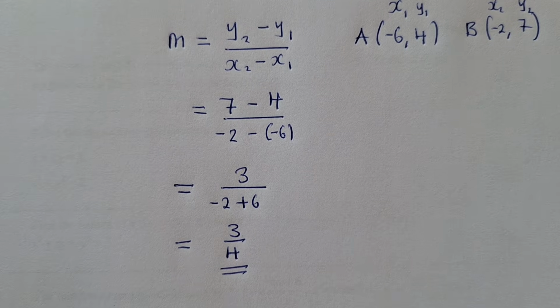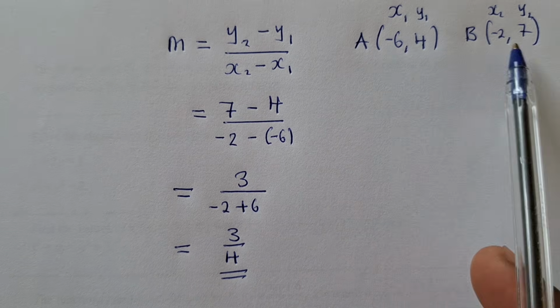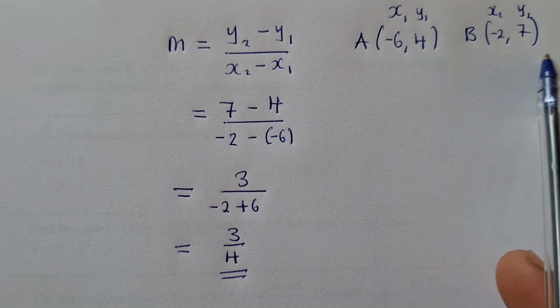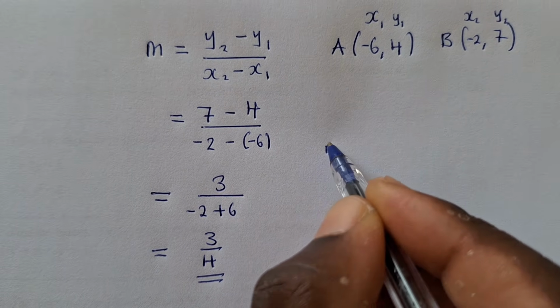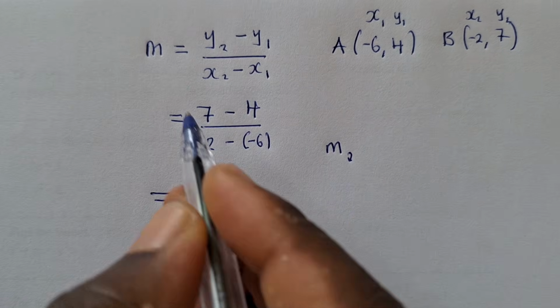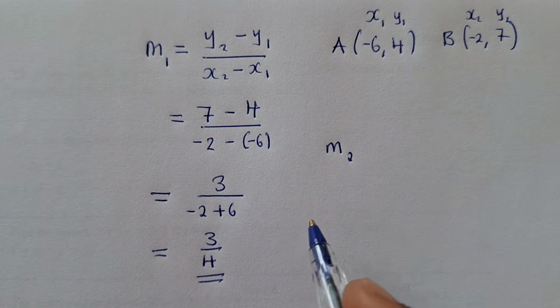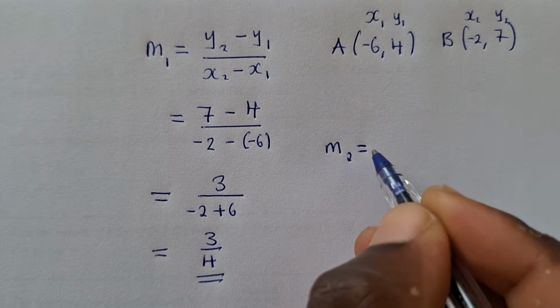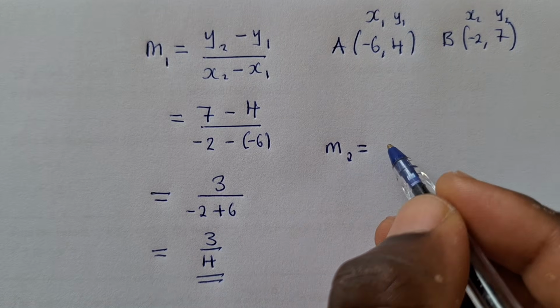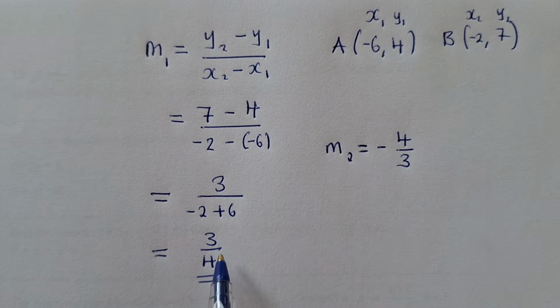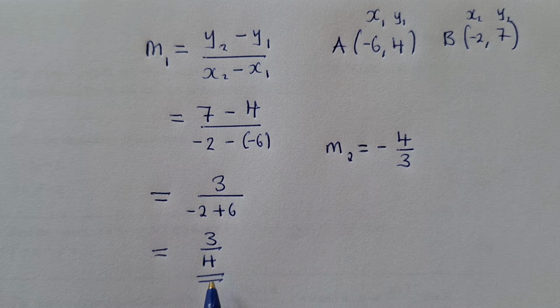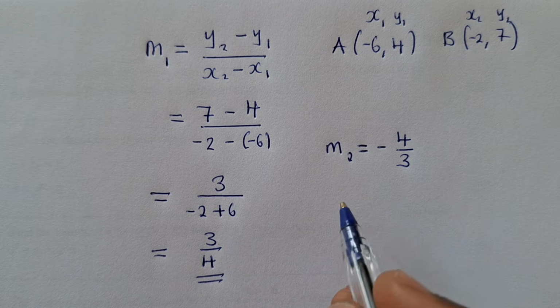But the question wanted us to find the equation that is perpendicular to this line formed by AB at point B. So we're going to say our M2, and this we call M1. We just want to differentiate them. So M2, since it's perpendicular, it's supposed to be -4 over 3. You reciprocate this gradient. The number which is down here goes on top, and what is on top comes down. Okay? So this is the gradient we want.